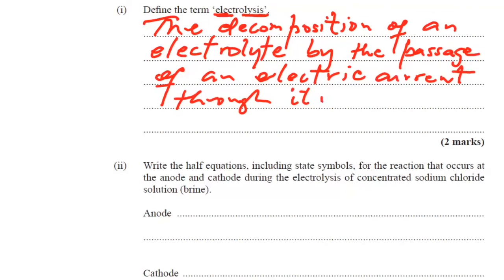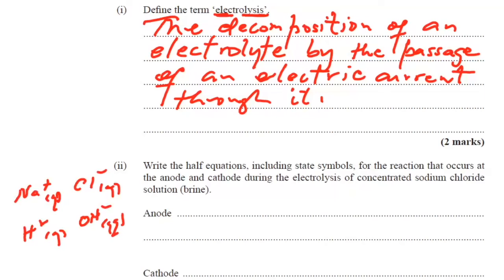All right, anode. So the ions that we have are definitely Na+ (aq). We would also have Cl- (aq), H+ from the water, and OH- from the water. Now, generally, OH- ions would be liberated. Well, we know that the chloride and the OH- ions would migrate to the anode. So to be on the safe side, I normally put the sign beside the electrode so I know exactly what ions should go over to that electrode. So the chloride and the hydroxide would migrate to the anode.